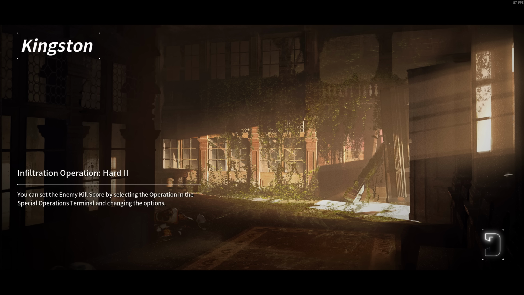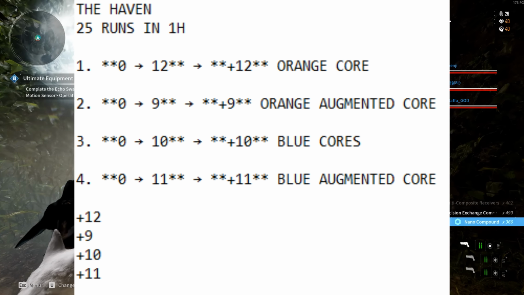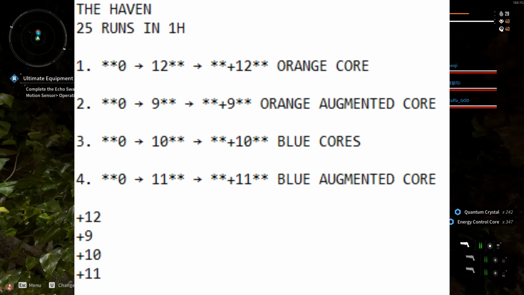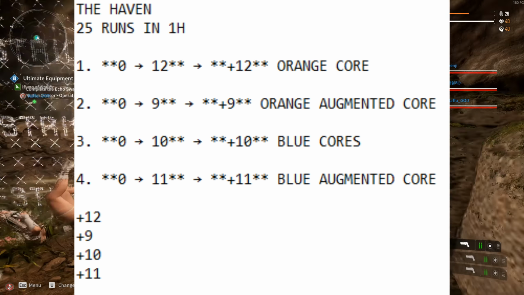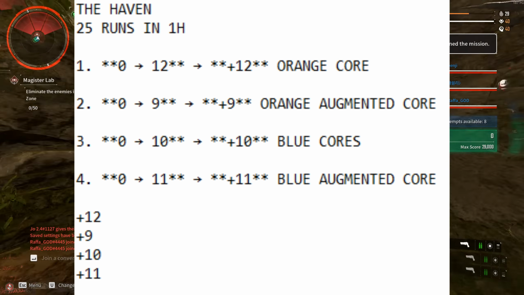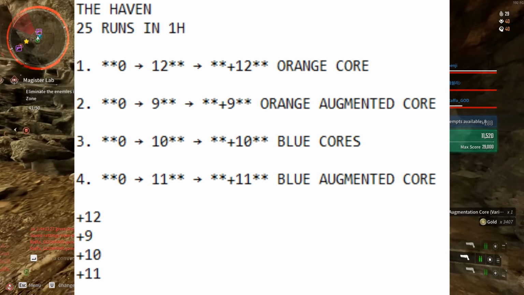To start off with the Haven, let's talk about what I got for that. I did 25 runs within 1 hour. My average time was around 2 minutes, 5, 10-ish seconds. But I wasn't 100% tracking for the Haven. The one I truly tracked properly was Magister Labs, and we will get to that in a moment. But basically, to give you the rundown for Haven at least, because that's not the one we're going to be focusing on the most right now.